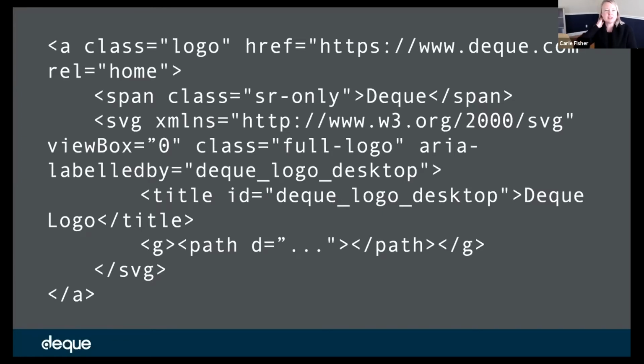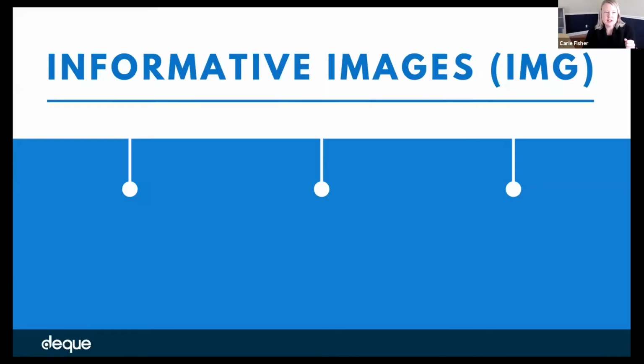People ask me about that too. Like, do I need the word logo? It doesn't really matter. I think most people who use screen readers know that that's one of the first things they're going to hear is the logo. There's not really a hard and fast rule. It's all about consistency. I would rather you be redundant and say something twice than not say it at all. So you kind of think about those kinds of things. A screen reader user, if you're worried about that specifically, can skip over anything and fast forward basically through your messaging if they think it is being redundant.